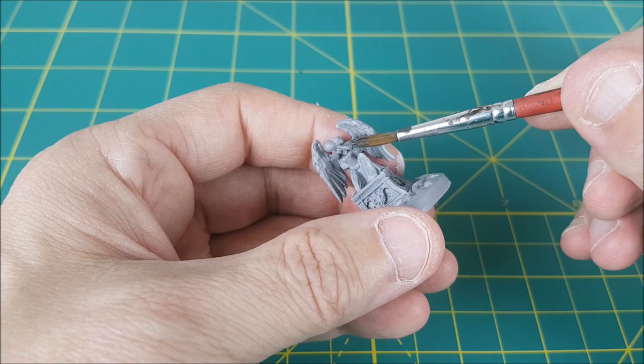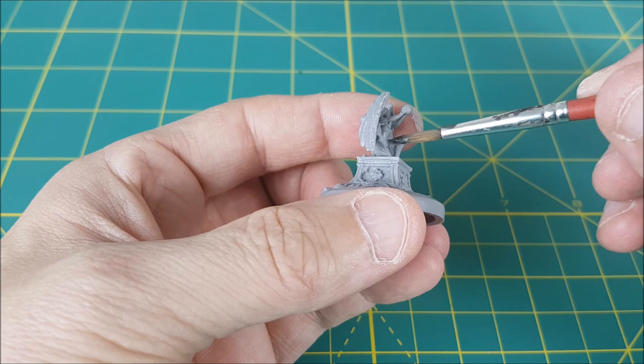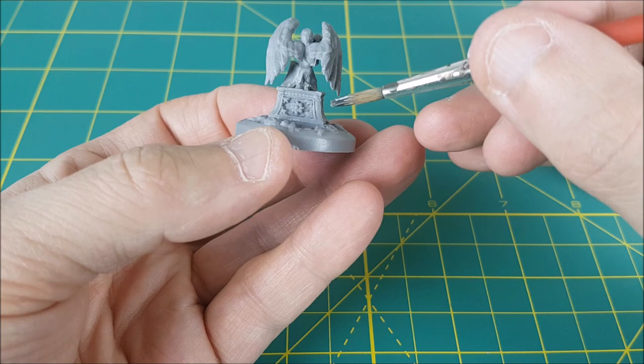I've used this on a lot of models in the past. You just put some undiluted matte varnish onto the gaps and it seals them up pretty well. You can't do this with all matte varnishes. In fact, this is the only one that's ever worked for me due to how viscous it is. If you're just painting these up for your game board, you can of course just skip this step entirely.